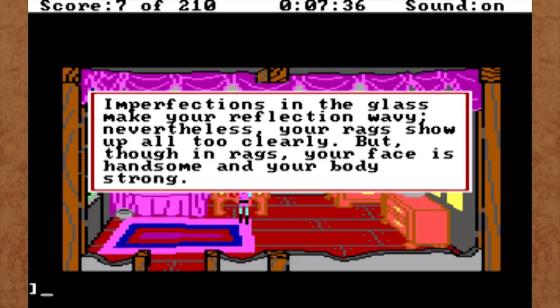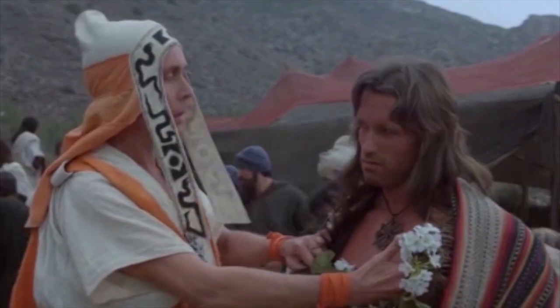Imperfections. Oh yeah? Maybe you'll see the one you love on the other side. Ha! Don't think it's that mirror. Imperfections in the glass make your reflection wavy. Nevertheless, your rags show up all too clearly. But though in rags, your face is handsome and your body strong. You're so big and so well grown.